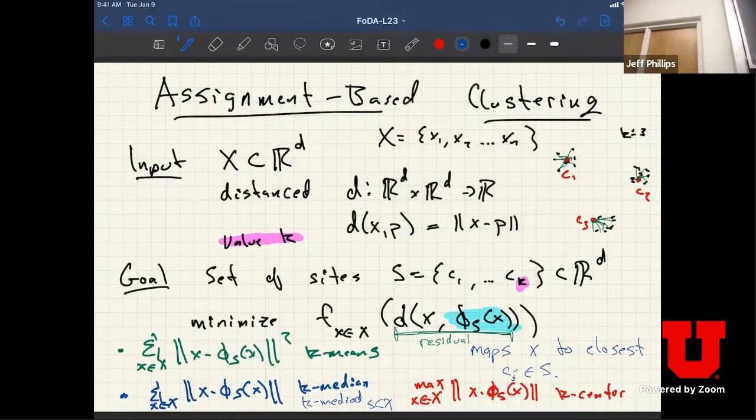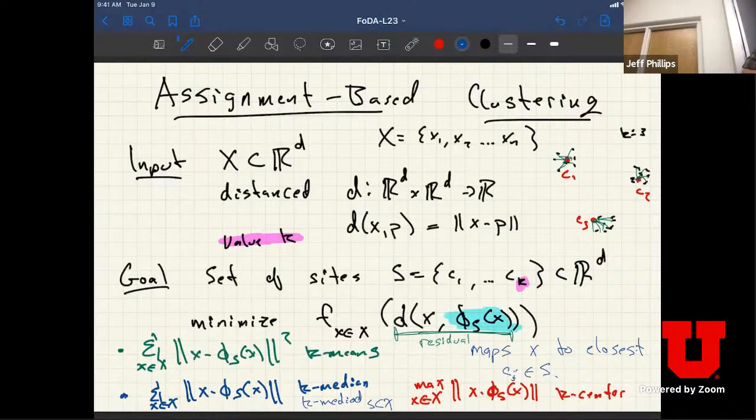The K center only cares about the largest point. So if you have one point which is noisy, then that one point is going to dominate the cost function, and the rest of what you do doesn't really matter. So it doesn't really help if you deal with noise. A lot of the answers it gives are not very helpful. It just cares about that one noisy point and how to capture that. The K means looks at the distance to all the points, and if there's an outlier, well, it squares that distance, so that distance becomes more important. And so K means is more sensitive to outliers than the K median.